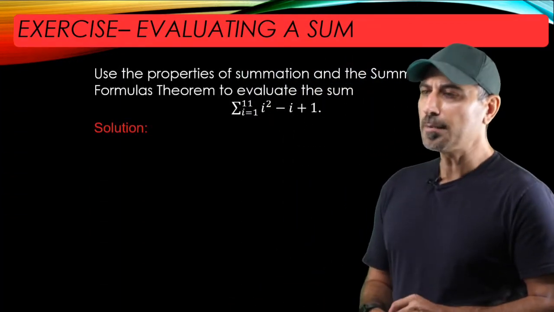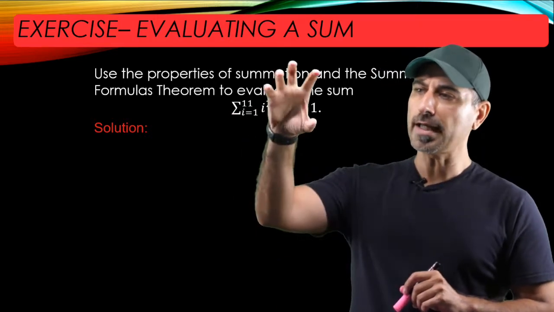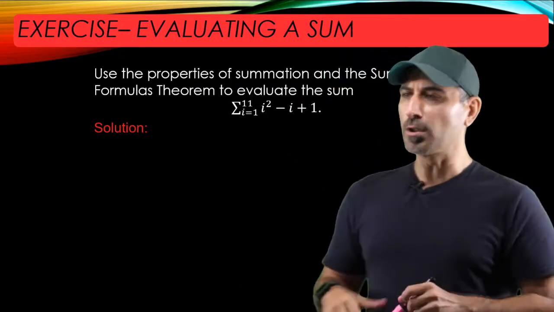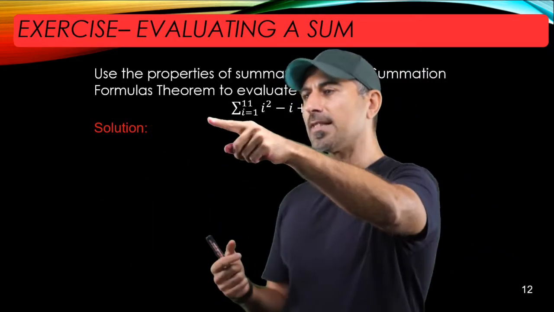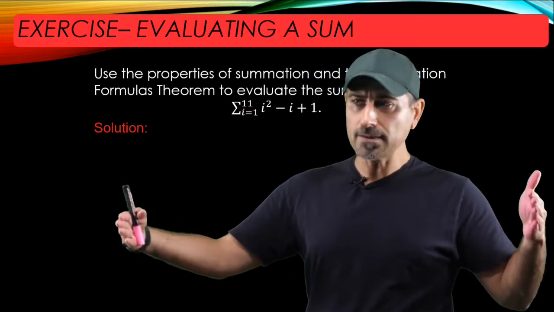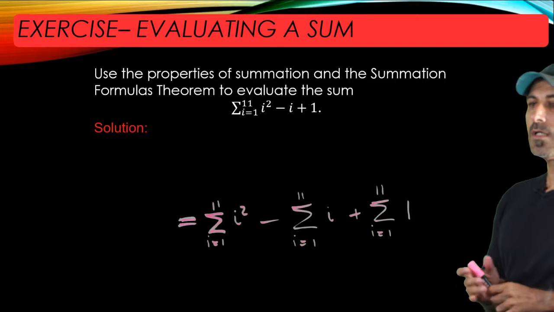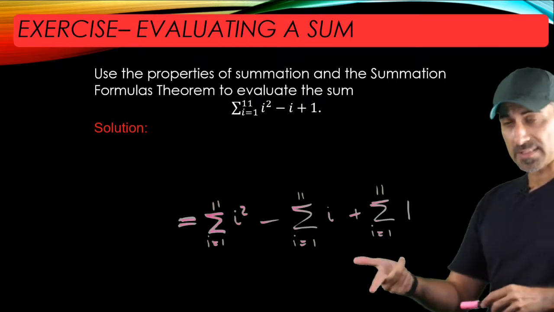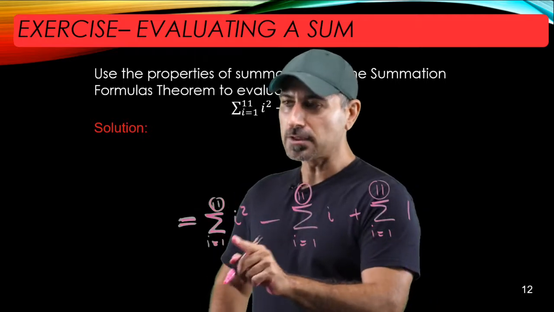Going back to our example, we have the index starting from 1 going all the way to 11, and we're going to look at the sum of this whole term. Why don't we split this sum into smaller sums? Once you write down the sum of numbers, you can always rearrange them as long as the sum is not infinite, in other words, as long as you don't have infinitely many terms added, but just finitely many of them. For each of the pieces, we have a formula listed in the previous slide. And remember that the upper bound is always 11 and the lower bound is always 1.